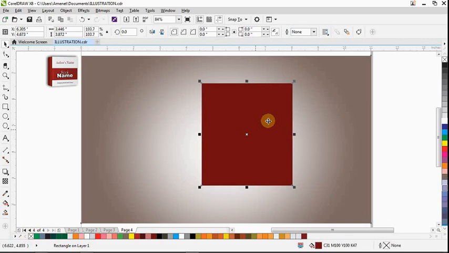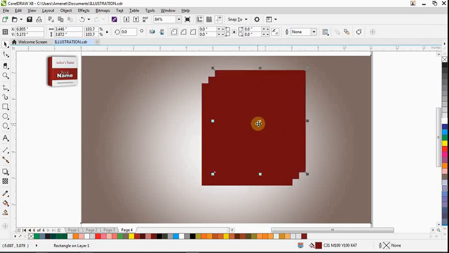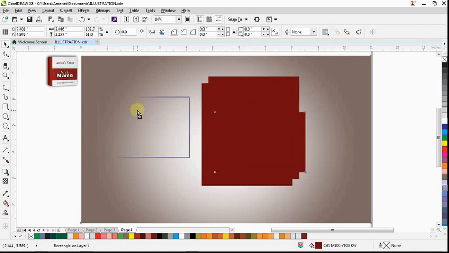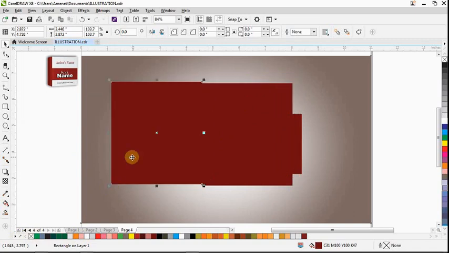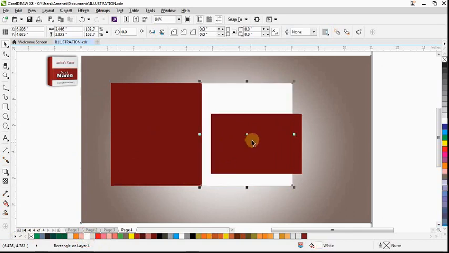Then I'm going to duplicate this twice. I'm going to bring this down, leave it like that, snap it to this one here. As such, shift it. Alright, first of all, let's make this white.